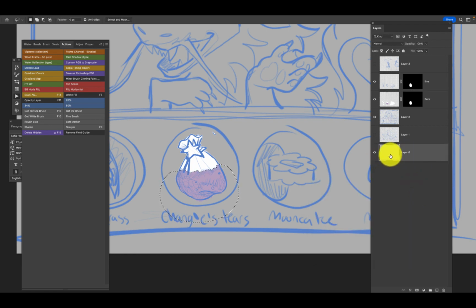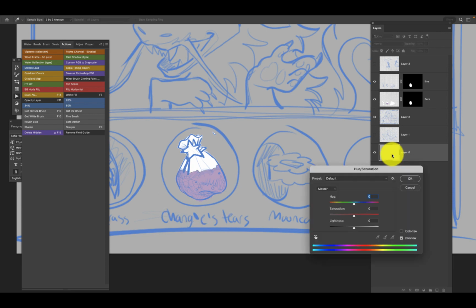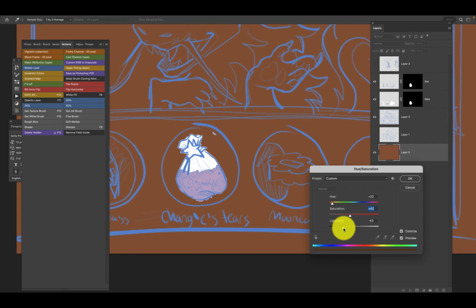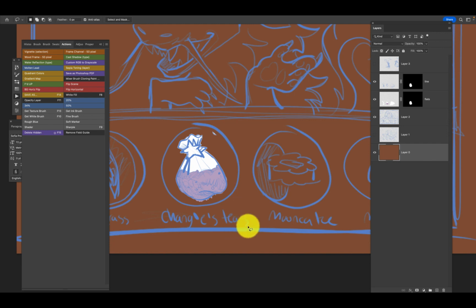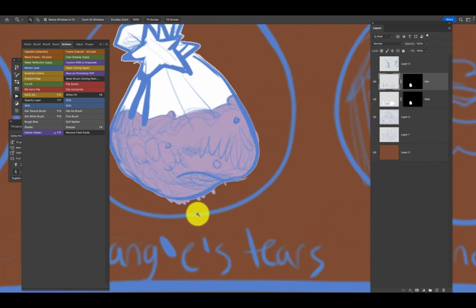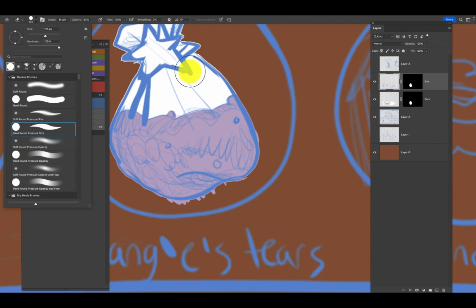What tone do you want on your background? I was thinking of a deep brown. Okay, deep brown. So Command D to deselect. I'm going to Command U on this and hit colorize and shift this to a deeper brown, saturating it up, maybe darkening it down somewhere in here. Yeah. Okay. So first thing I'm going to do is go in and clean up this line work. So I'm going to zoom in on this and grab my eraser and make it a hard-edged eraser.